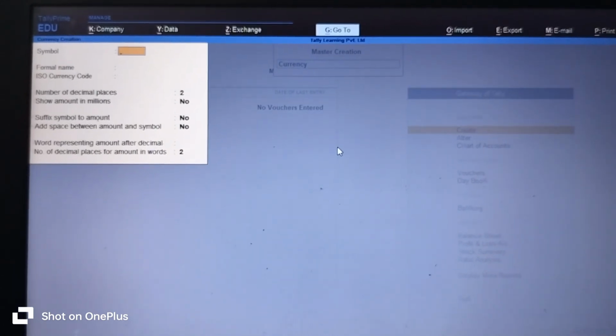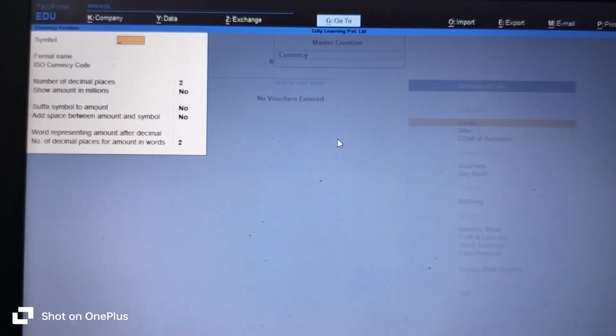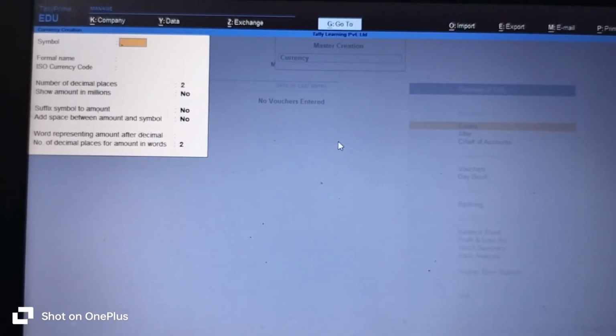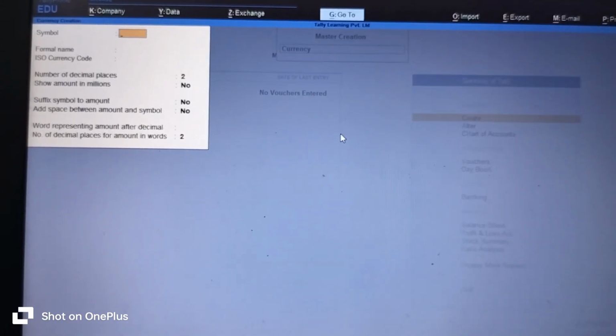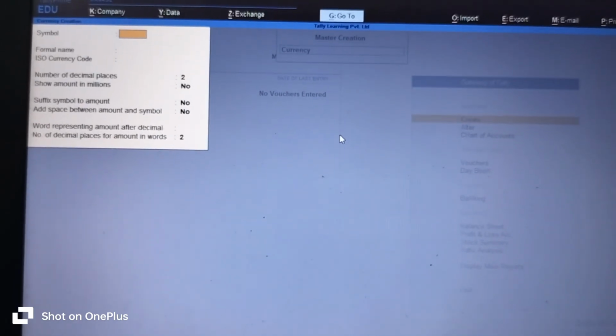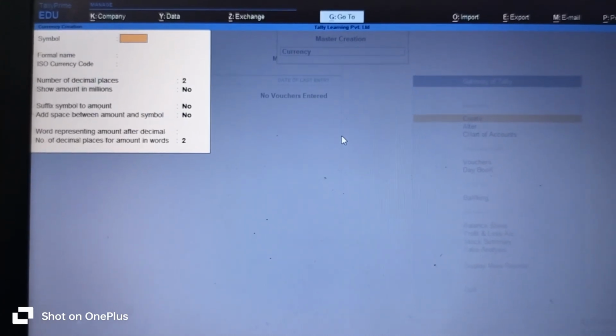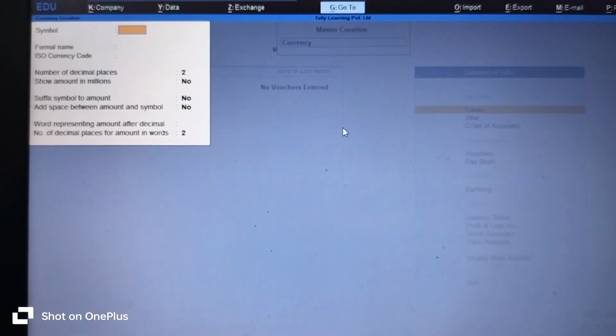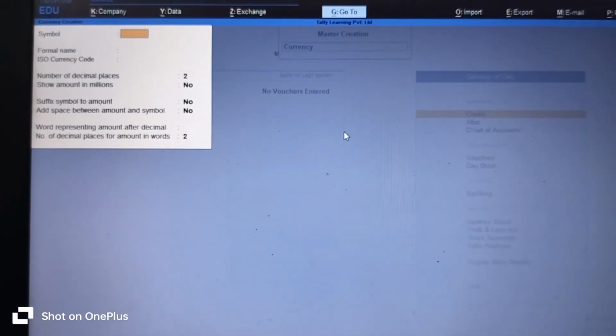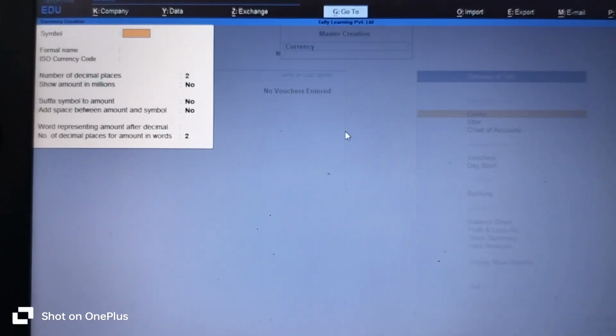There are other softwares like QuickBooks and Busy, but Tally is very fundamental. It's expected that you know Tally.